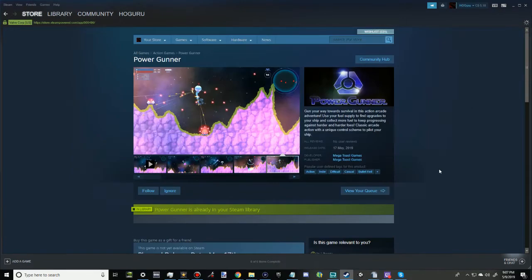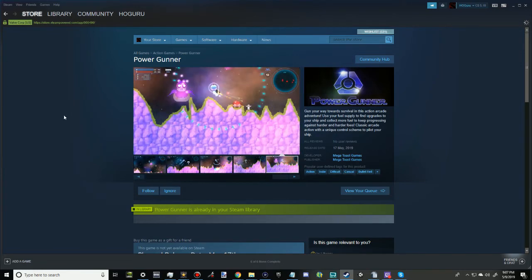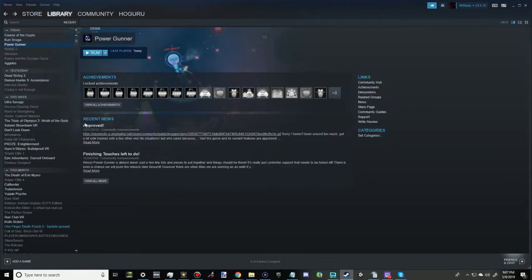I just had to check if there was an embargo on the games we're playing tonight. There isn't, so let's start with Power Gunner, which comes out on the 17th of May, which is 1 week and 1 day from today. Or 1 week from today for Ahmad, for whom it is morning.